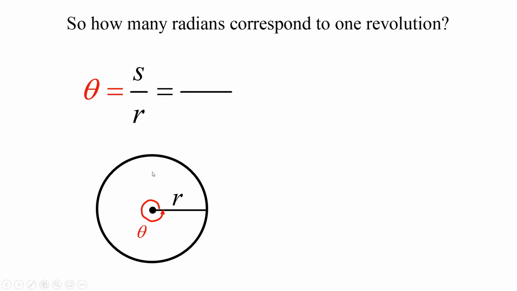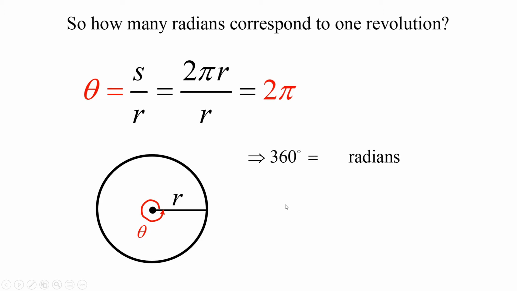That would equal then, well, one complete revolution. So picture a point right here, and let's go all the way around. The complete arc length of a circle. Isn't that the circumference of a circle? And isn't the circumference of a circle 2 times pi times the radius? So if I take 2 pi r and I divide it by r, my r's cancel, and this angle theta is 2 pi. There you go. That would be 2 pi radians right there. So 360 degrees then would have to equal 2 pi radians, which means, well, let's divide both sides by 2. 180 degrees would be pi radians.